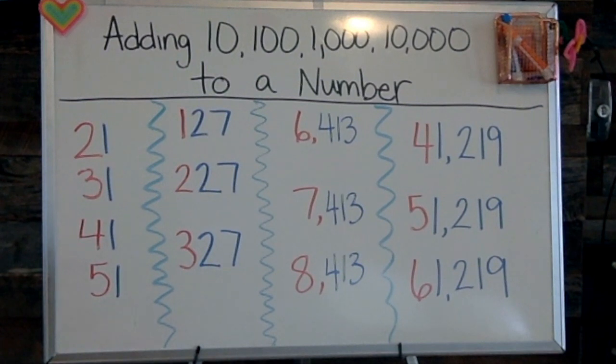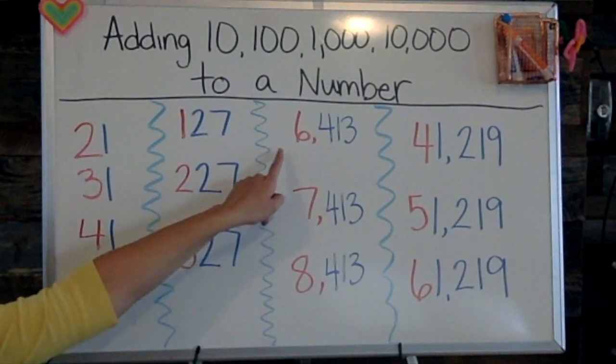Okay. Now over here we've got adding 1,000. That sounds like it would be really hard, right? Adding 1,000, but guess what? It's not going to be because we're going to go to the thousands place and count up 1. I know you guys know where the thousands place is, and I know that you know how to count by ones. So you already have those building blocks. You can do it.